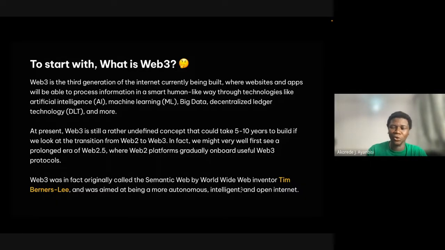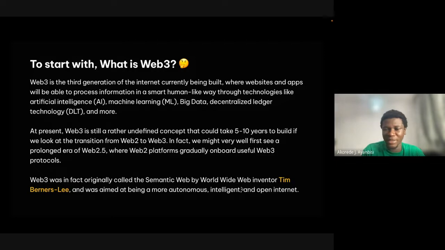I don't know if we all follow up on the whole crypto bear market and all that has been happening in the crypto space. The recent one was the FTX issue. There are a lot of issues that need to be solved or put in place to make Web3 better. So it's still very early, right? But as time goes on, they keep building, they keep making the whole technology better.